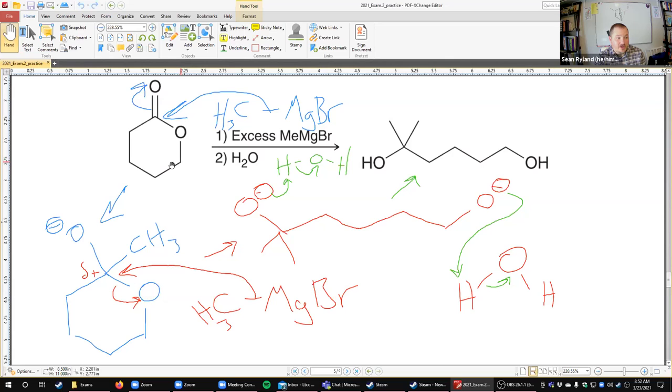If it was in a one-to-one ratio, if it didn't say excess methyl magnesium, then we would need to look more specifically: is it going to ring open and make an alcohol and a carbonyl, or two alcohols, or an alcohol and an ether? There are other things, but the fact that it says excess methyl magnesium bromide makes it a longer mechanism, but a simpler one. There's less to worry about because you're just going to break all the carbon-oxygen bonds that you can.